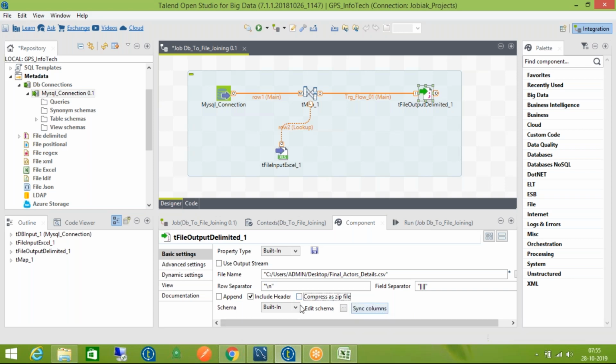Sometimes you are making a stream, getting data from a particular source system and processing record by record.